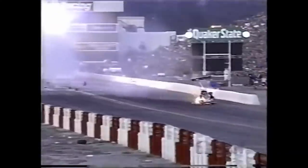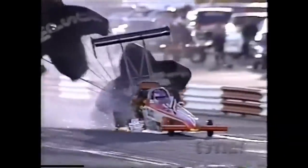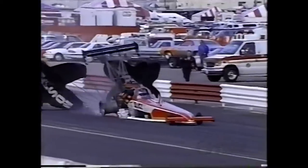And he goes up in smoke, and Shelly has all kinds of problems — blows the right rear tire. She's trying to control the race car. The parachutes are coming out, and now it'll slow down quickly. But something let go — you saw the sparks come out of the car. The Slick 50 dragster, absolutely a mess at this point.